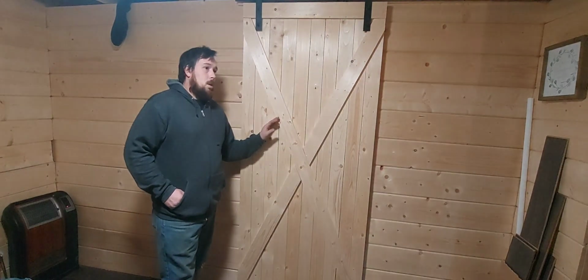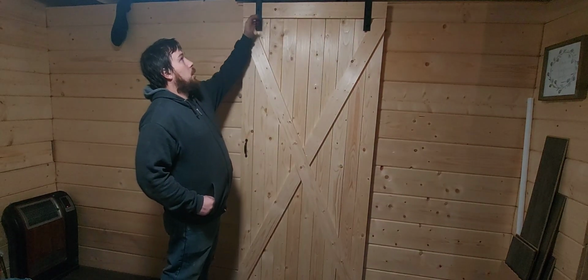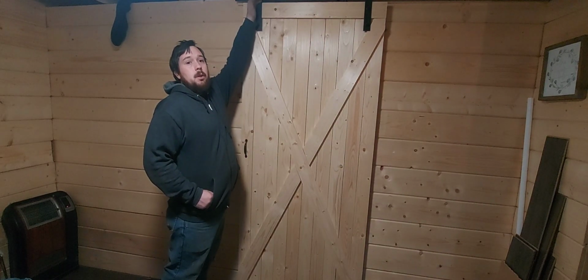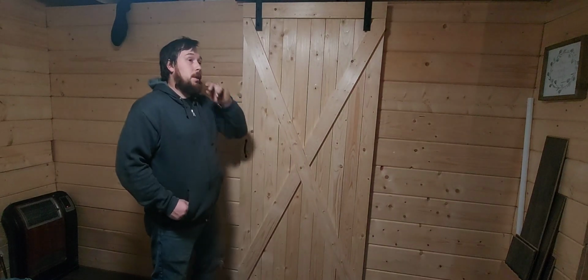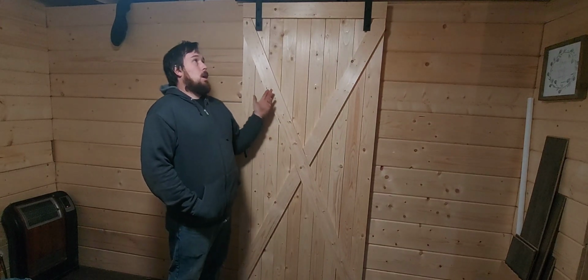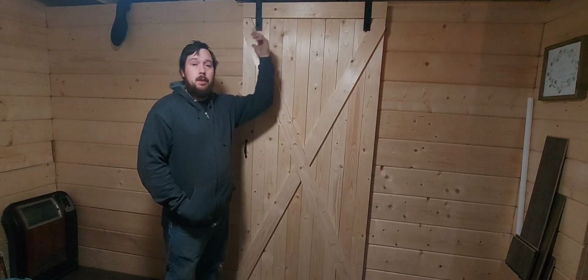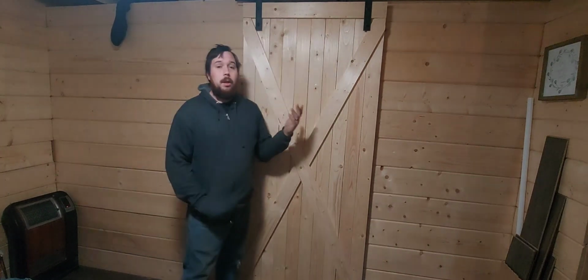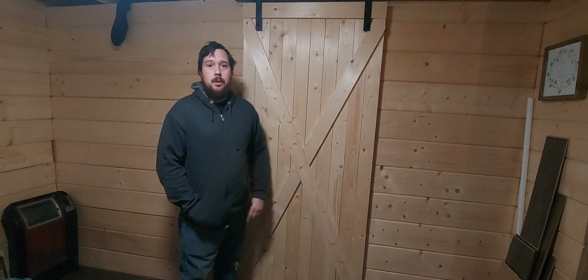So to put this together, I needed to know the total height of where my joists are and the floor level. And I actually had to dig into my joists. And if you can avoid that, I would recommend not doing that, because that does lessen the structural integrity of the loft above me, for example. It'll lessen it though. I mean, those joists are there for a reason. So I'm gonna have to go back and brace those eventually.